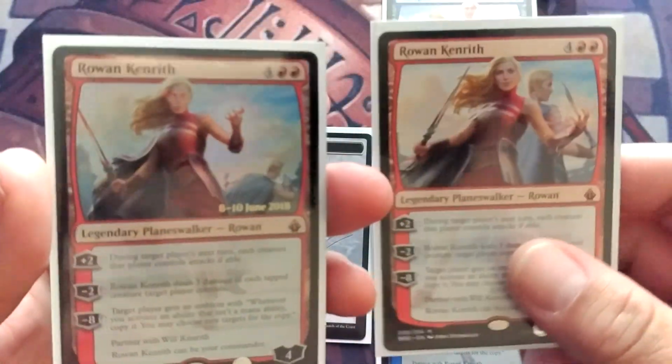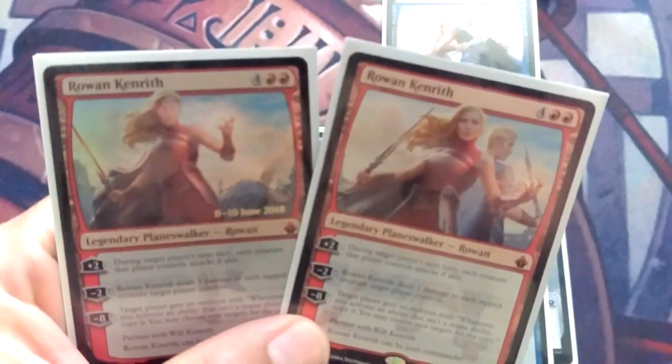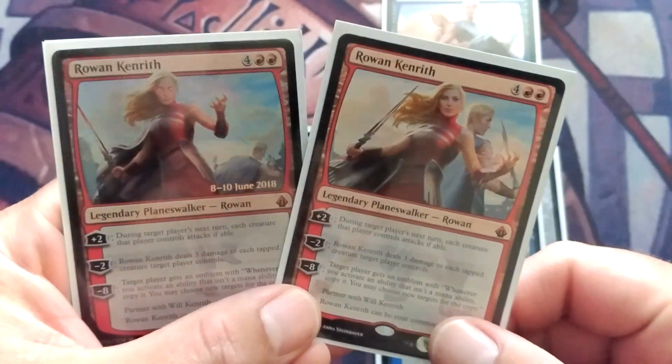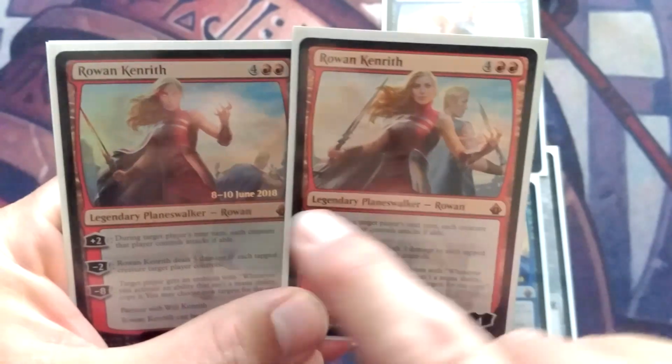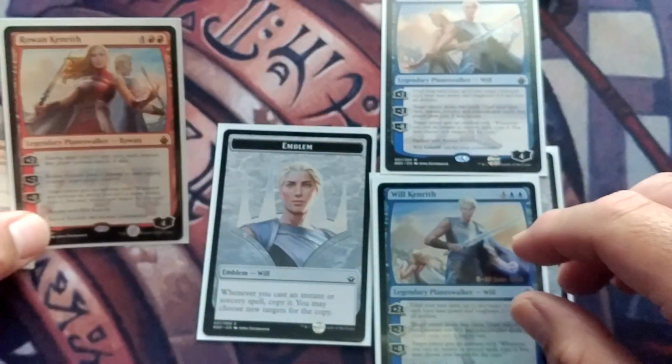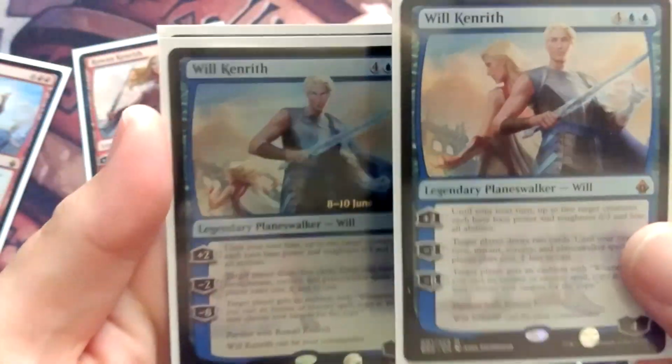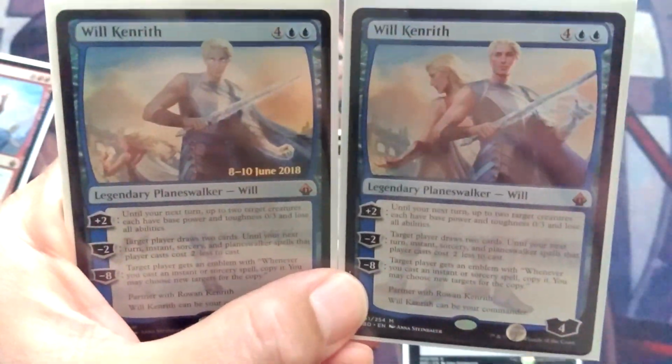Okay, so here's the promo version of Rowan Kenrith. See if we can focus. There's the promo version of Rowan Kenrith. See, you've got the alternate art with the date stamp. That's the promo version. And here is the Will Kenrith, also alternate art, with that date stamp.